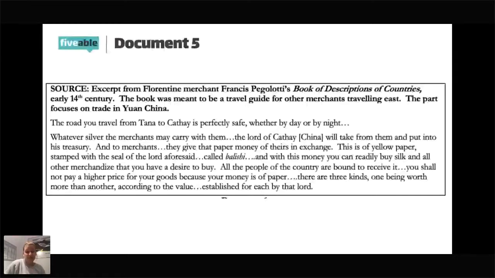Also, again, historical situation explains the safe travel from Europe to Asia, again, because of the connectivity of the Mongol Empire. That kind of Mongol peace, that Pax Mongolica, was perfectly safe for people to travel to the Mongol Empire from further afield. So using that, connecting it back to our prompt, that is how we do document 5, even though it seems very, very straightforward. Easiest, what's most obvious. Intended audience, kind of. Point of view, do what's most obvious for you.